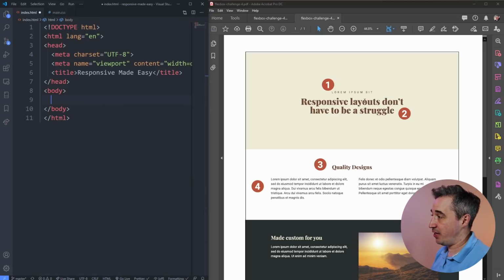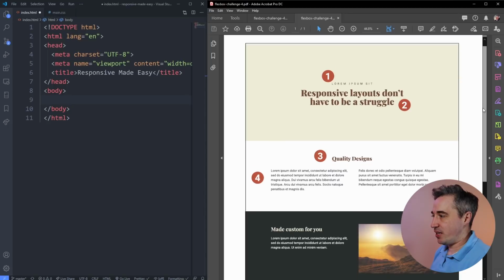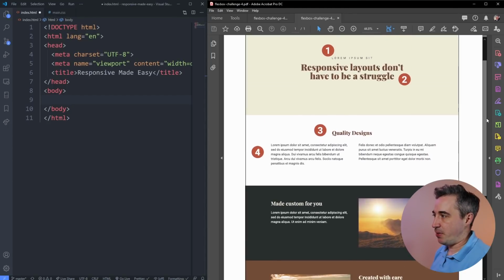We can jump right away to our body. For the HTML itself, you always have to be thinking about how you're going to structure things within your HTML and how to organize things. It's a bit of a simple design, but I always look at the desktop design when I'm writing my HTML because I need to see it in its most complex state, if you want to call it that, when we're creating this part of it.